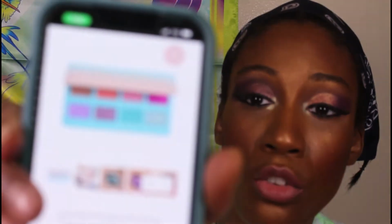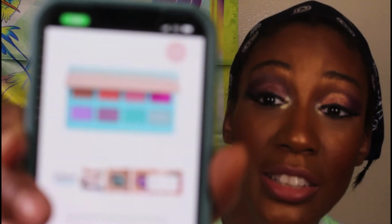Yeah, here it is. So this is the Ethereal Bloom palette from Artist Couture. As you can see, it has some nice pastel shades at the bottom and at the top, but all shades are pretty much true to tone. I do feel like they darken a little bit, but considering my skin tone, that kind of works in my favor, which is why I like that one a little bit better than the other ones.